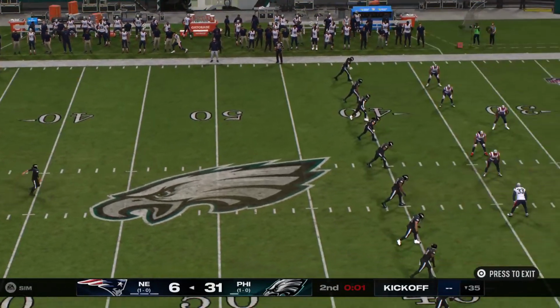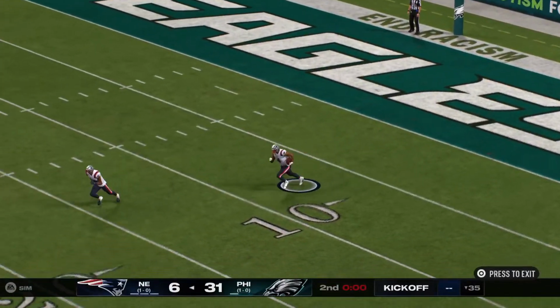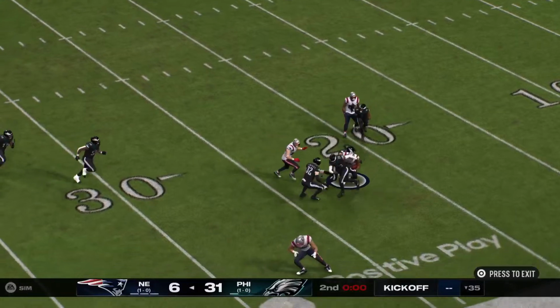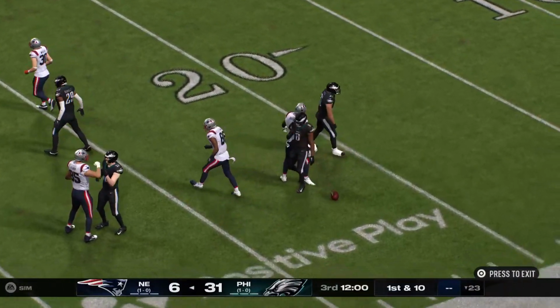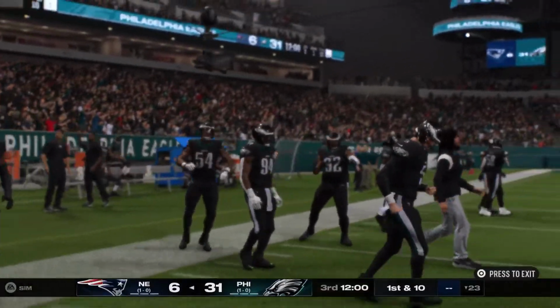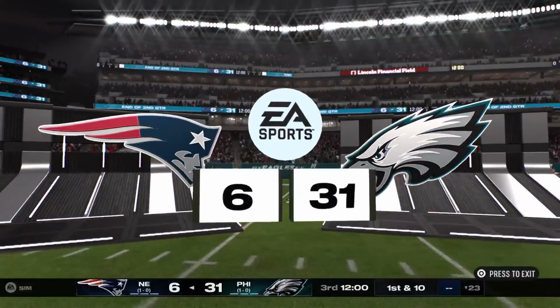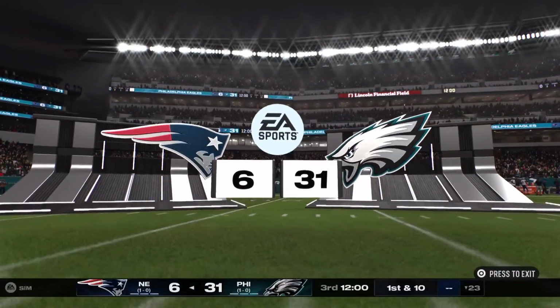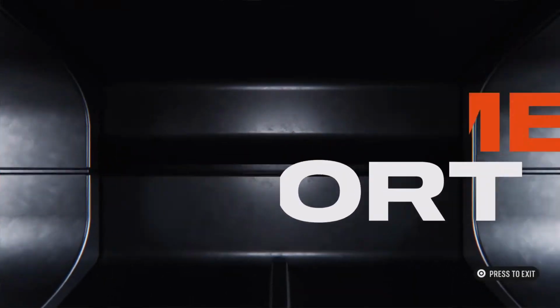I mean, you work the clock well, you're able to steal some points. The biggest thing is you're able to build a little momentum now going into the locker room at halftime. And he's going to be taken down as time runs out on this first half of play. So we are at halftime in this preseason matchup as we get you down to Florida, Orlando specifically. For the coaches, Jonathan Coachman has our EA Sports halftime report.